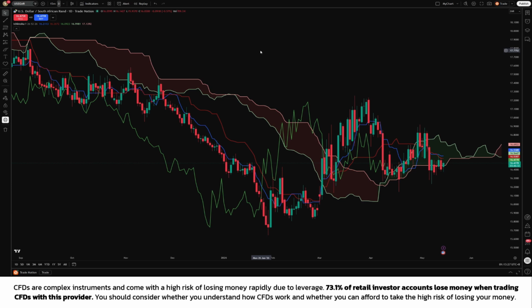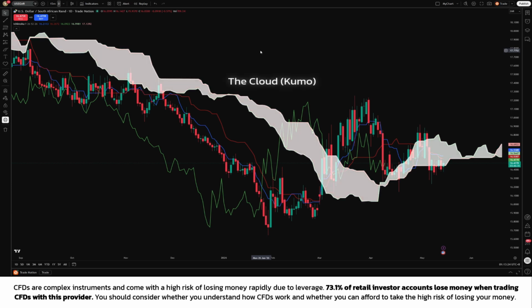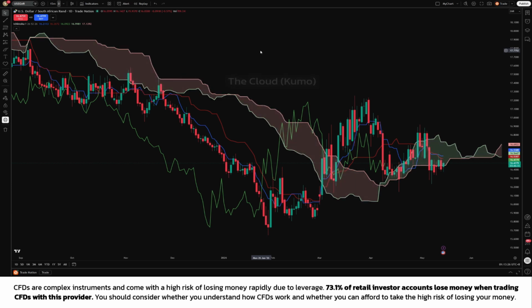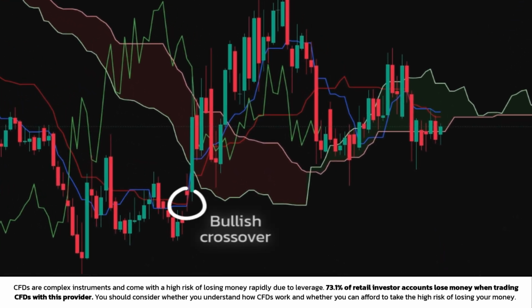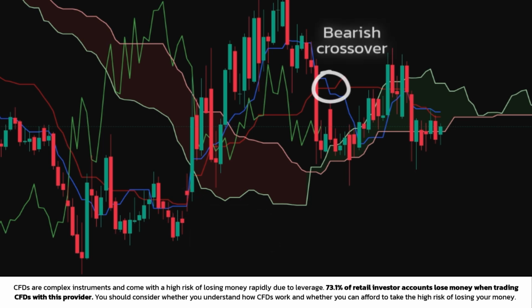A common mistake traders make with Ichimoku Cloud on TradingView is treating it like a basic crossover tool when it is really designed as a full market framework. Ichimoku is not only there to show a signal, it is there to show trend direction, momentum, projected support and resistance, and the overall condition of price. When traders reduce it to one line crossing another, they usually lose the context that makes the indicator useful in the first place.